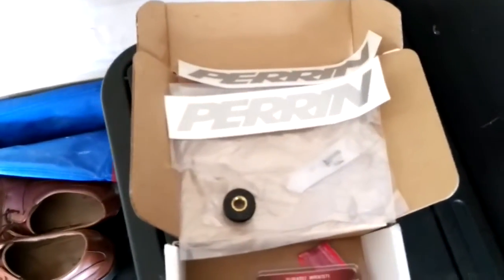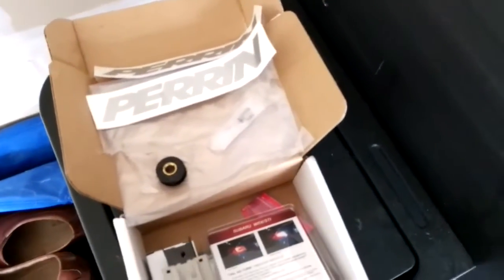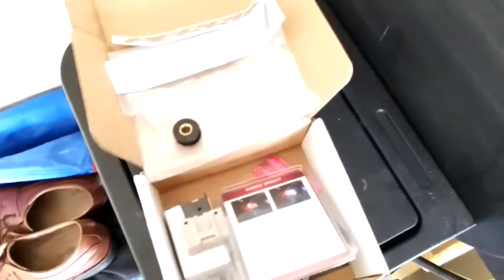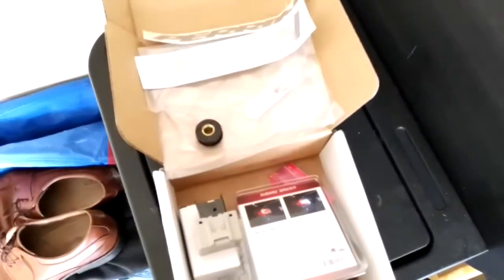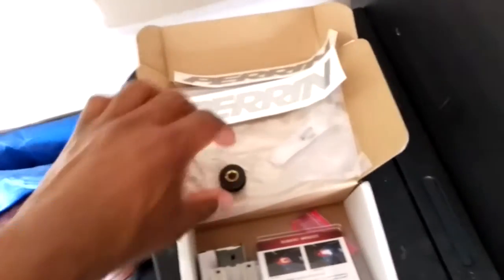And this is not a how-to video on any of that stuff. There's tons of those videos out there. You can look them up. I'm just going to give some impressions and maybe some pro tips, not that I'm a pro, but maybe give you some trial and error tips. So this is the bushing. I already put the brass one in. I'll get to that on the install.